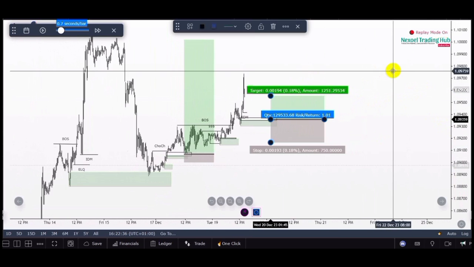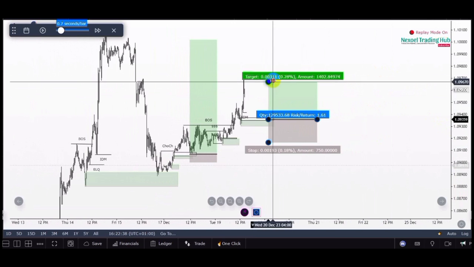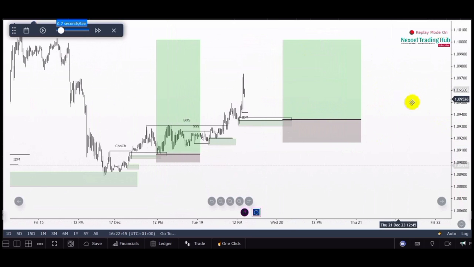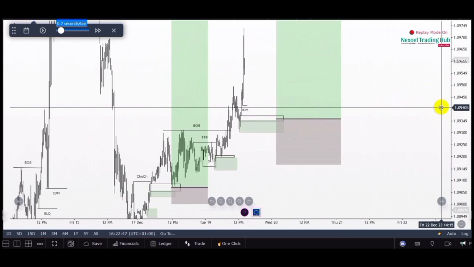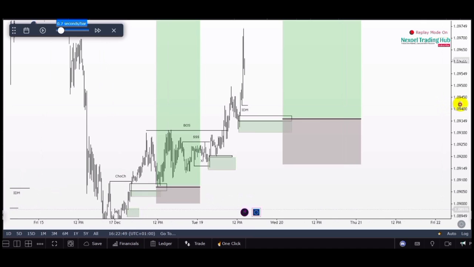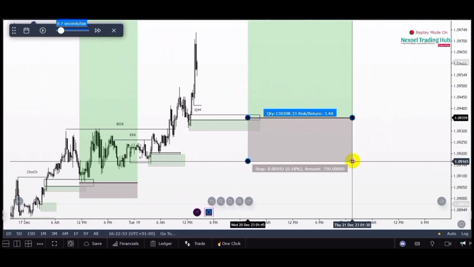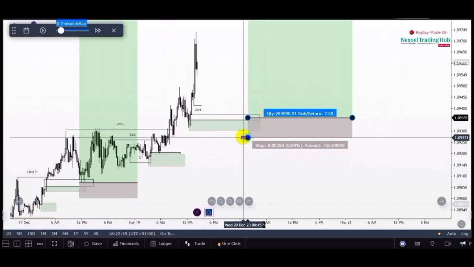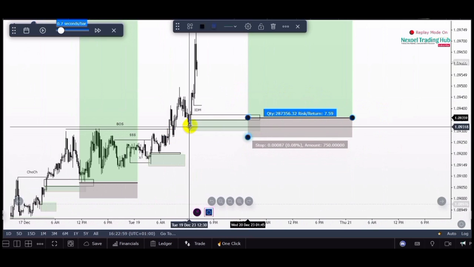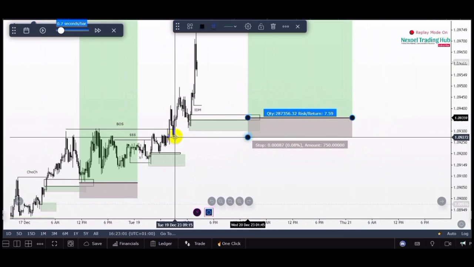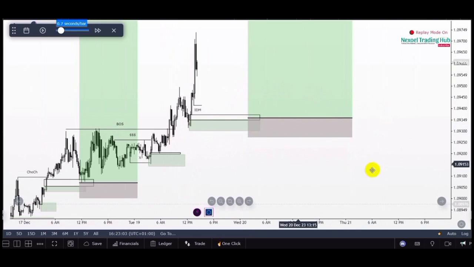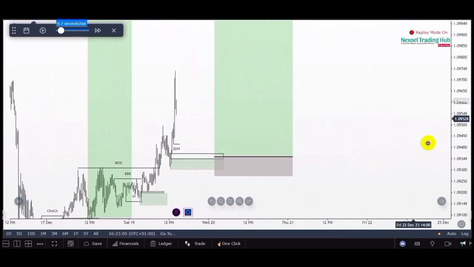Now we can project our take profits to the high points here. So we want to see where we'll set our stop loss. Our stop loss will be below our order block zone. So let's set our stop loss below the order block zone. We can use this low point or set it below this low point. So let's use this low point here. Let's play price and see what happens.